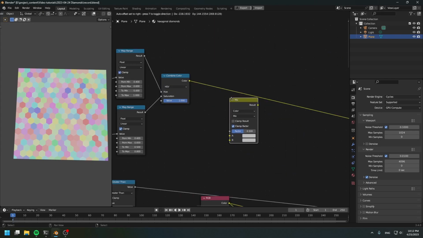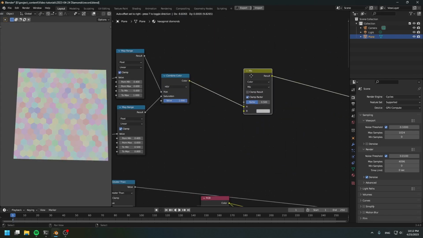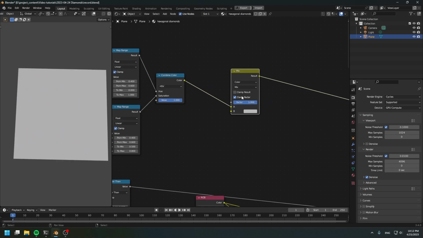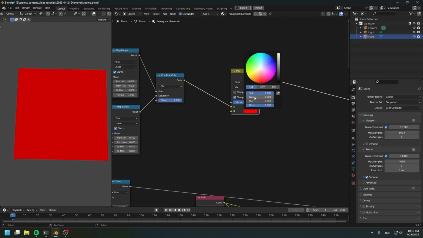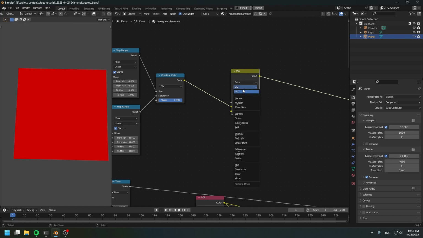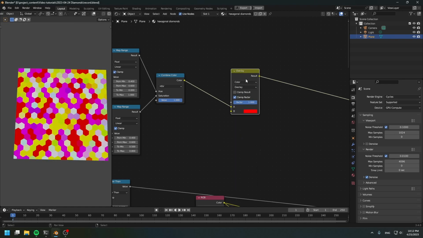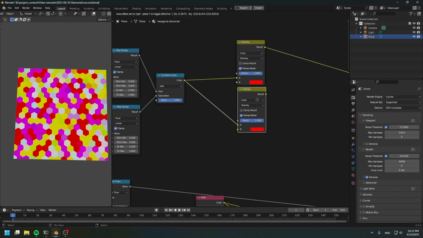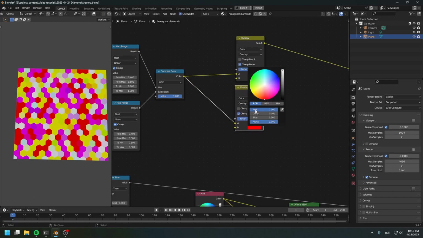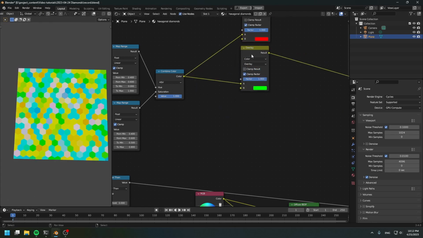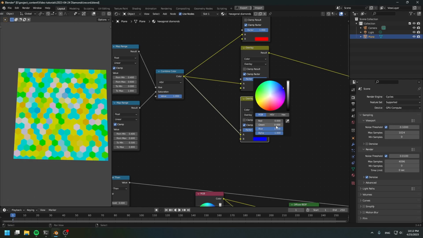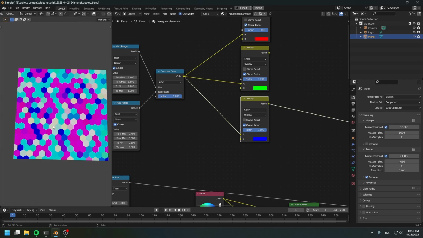Now I'm gonna create a mix color node and drop it right onto the wire like that. Increase the factor to 1, and for the color, use pure red. And for the mix mode, let's use overlay. Now Control Shift D to duplicate this and change this to green. And let's take a look. And next, create another one for blue. And let's see, we have something like this.